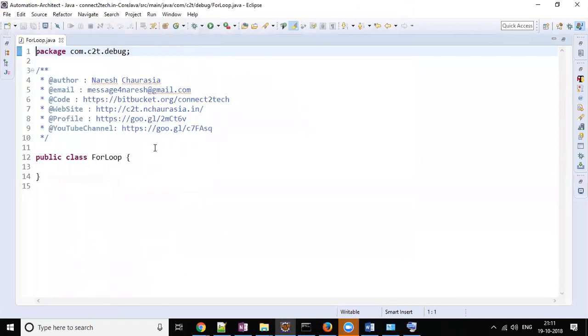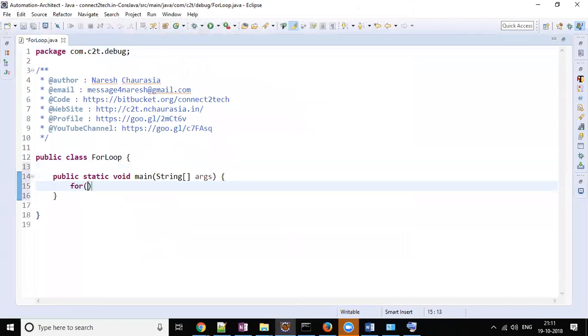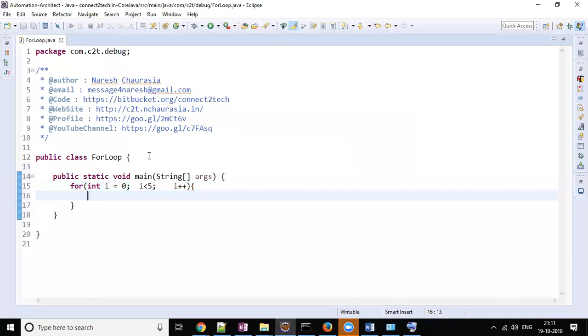Okay, so I will create a main method here, main, and here I'll say for int i equal to 0, i is less than 5, and then I'll say i++, open bracket, close bracket. And here I am going to say sysout of "i =" plus i. Now what I want to do is I want to see how I can debug this program, or rather execute the program step by step and understand how it is basically working for me.